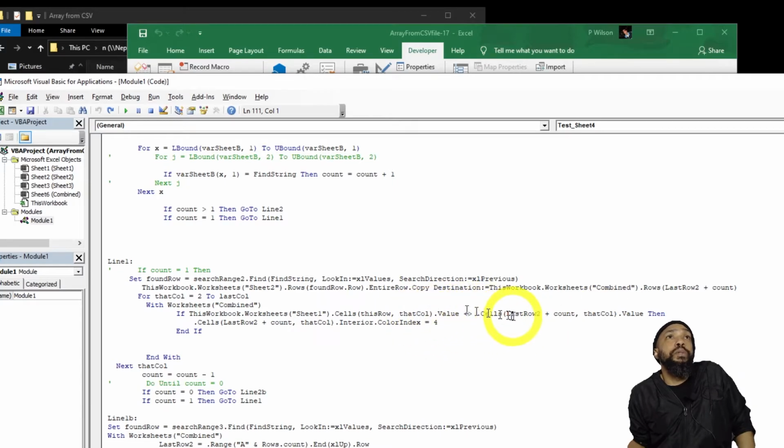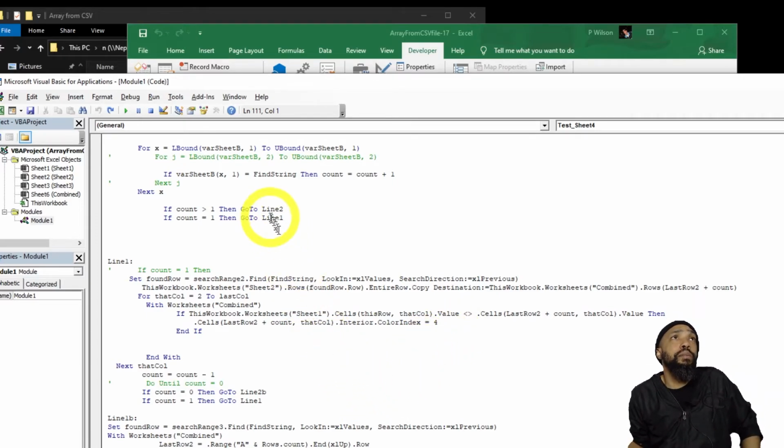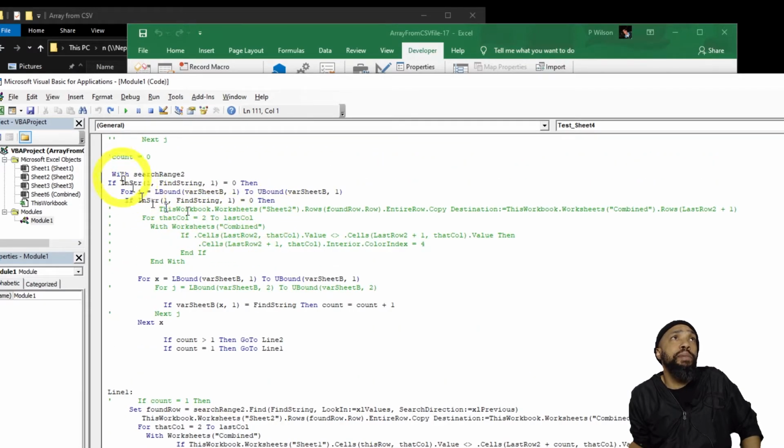It compares the row we just pasted to the row that we pasted from, and if they're not equal, it's going to highlight the interior color to green, which is index color 4, which is great.